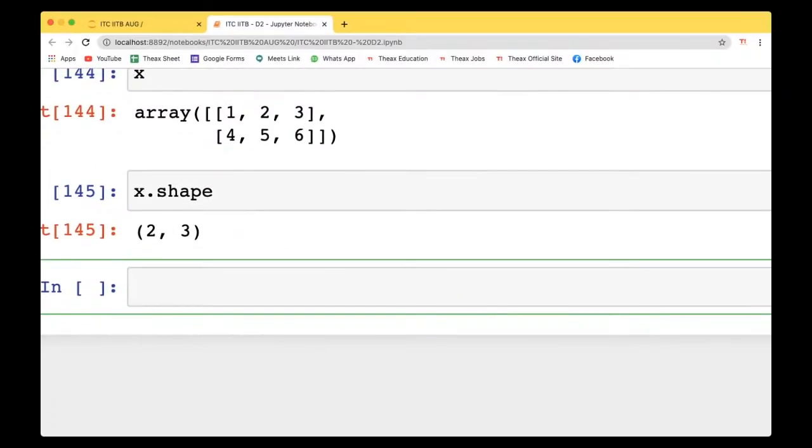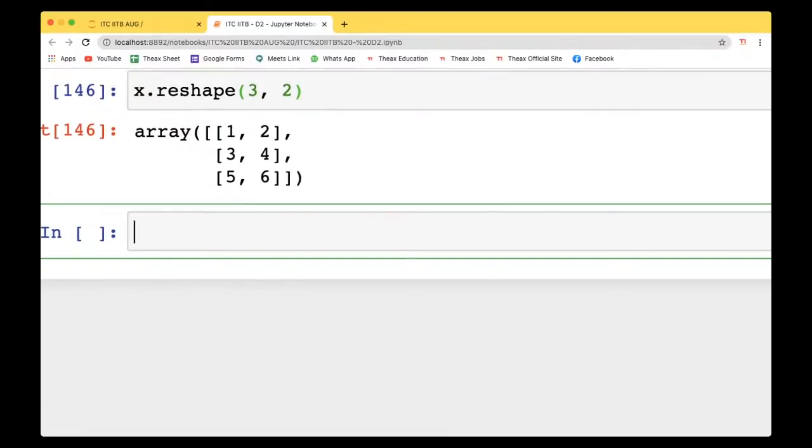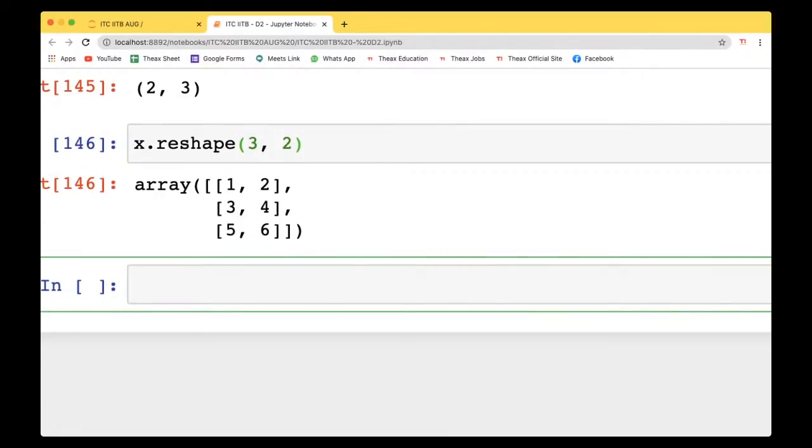You're having 2 rows, and inside those 2 rows, you're having 3 individual elements in every particular row, so you can say 3 columns are there, right? So, if we want to change its shape, that is like the transpose, you can say, right? Not the transpose exactly, you just reshape this. You want to reshape this X, which is 2 cross 3, into 3 by 2. If you run this, I'll get an output with a reshaped one, that is 1, 2, 3, 4 and 5, 6. If we just compare the things over there.